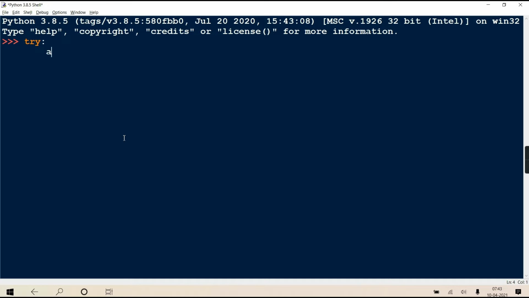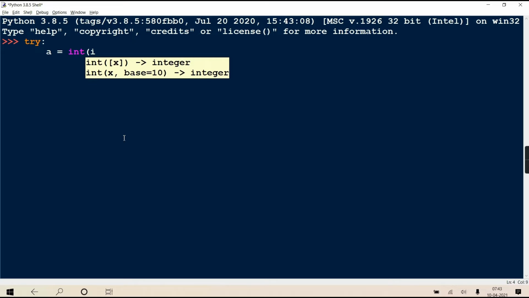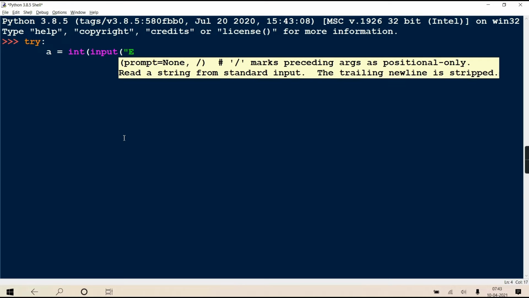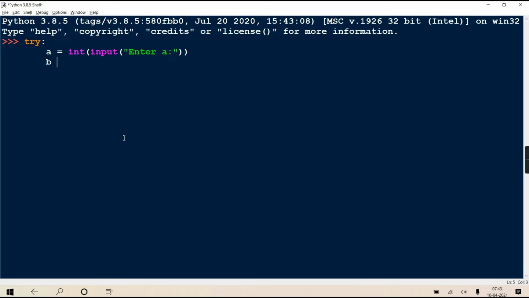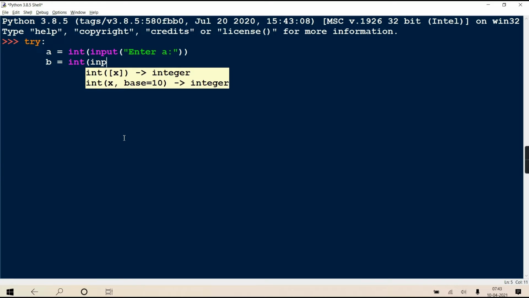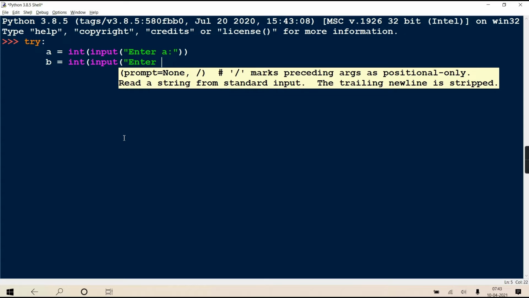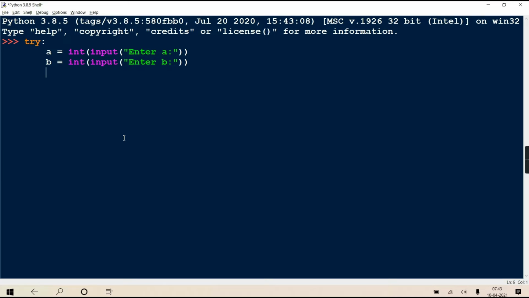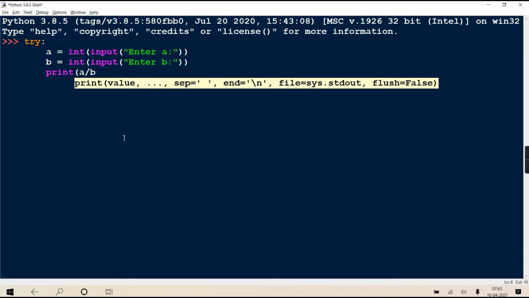Try. I'm accepting two inputs from the user. And then you are displaying the division of it, a by b.